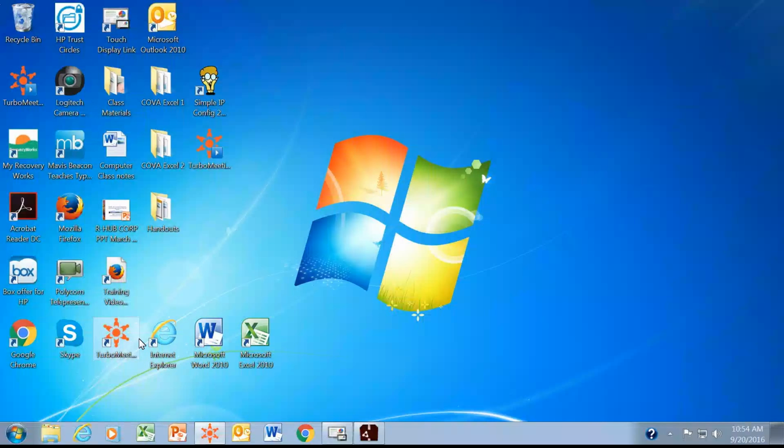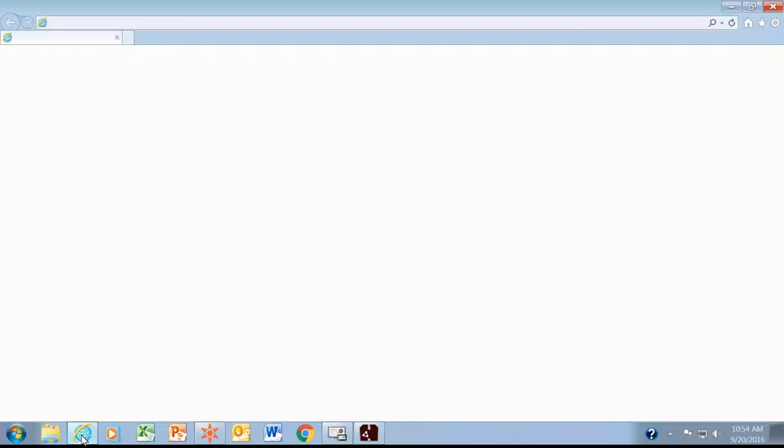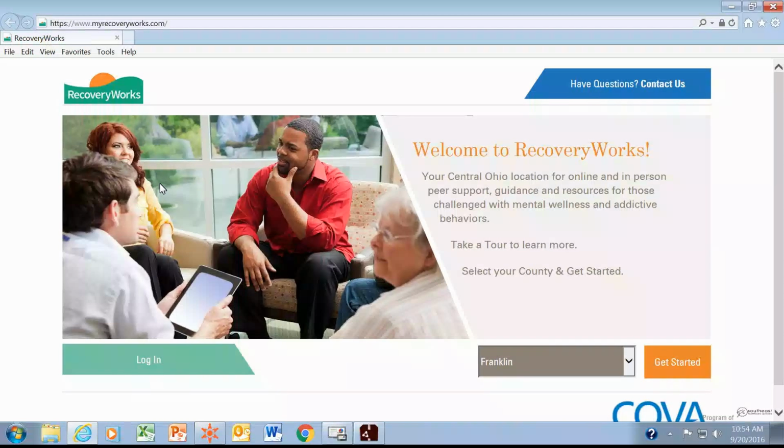I have an icon on my computer on the desktop, which is here, and I also have a shortcut on the taskbar. I'm going to use the shortcut on the taskbar, and I'll click Internet Explorer. Now I am at my home page of Internet Explorer, and this is the page that we're going to use to practice using the Windows button. You may have a different window displayed in Internet Explorer, and that is perfectly fine. As long as you have a window displayed, you can practice using the Windows buttons.